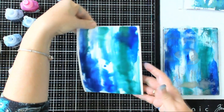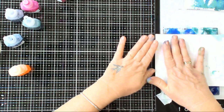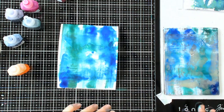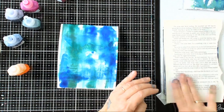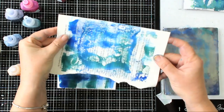Look at the beautiful results — that's just using the jelly plate. Because the colors are in lines, if I do it this way you should get a crisscross pattern happening. That's a really nice way to do it. I've got a heap of paint left on there so I'm just going to grab a piece of paper — you don't want to waste it. This is just paper out of a book that I use for my journal work.